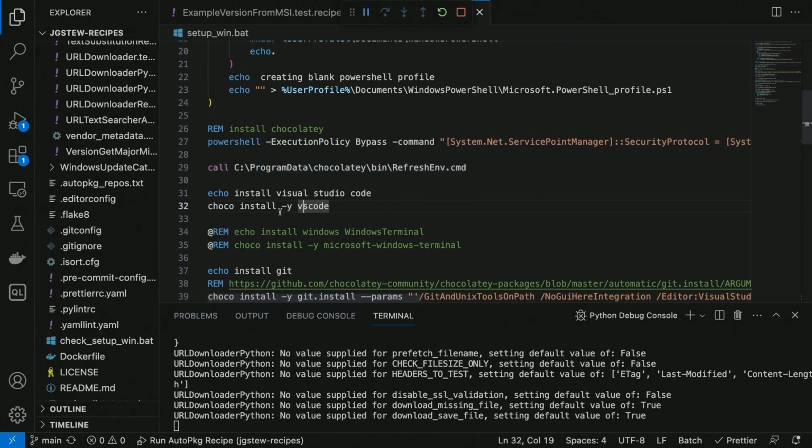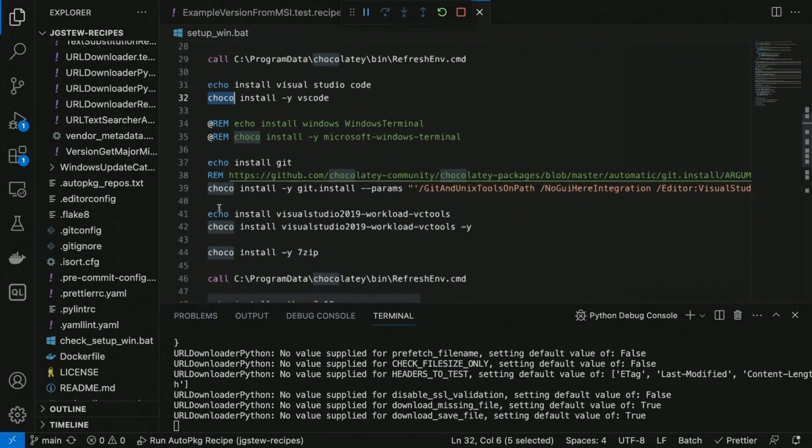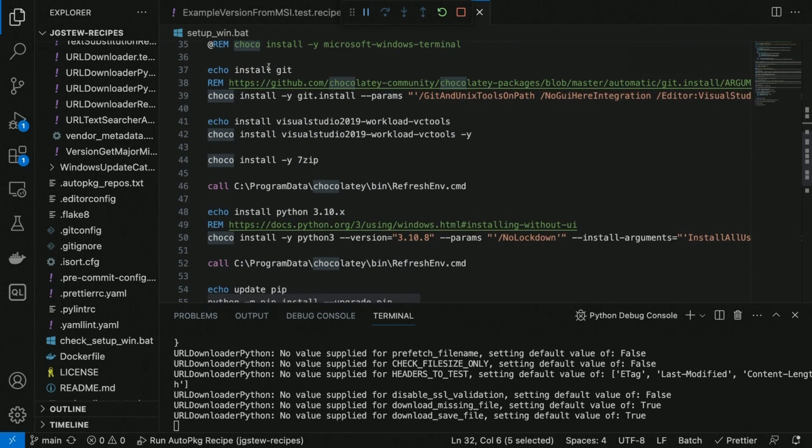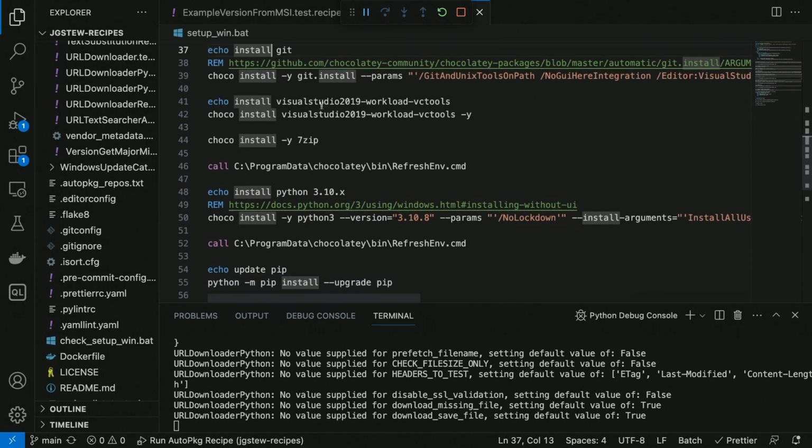And so that's what allows us to call Chocolatey right away and to install VS Code if it's not already installed. Installing Git if it's not there. Installing the Visual Studio workload. This is to allow Python to install dependencies that require build.